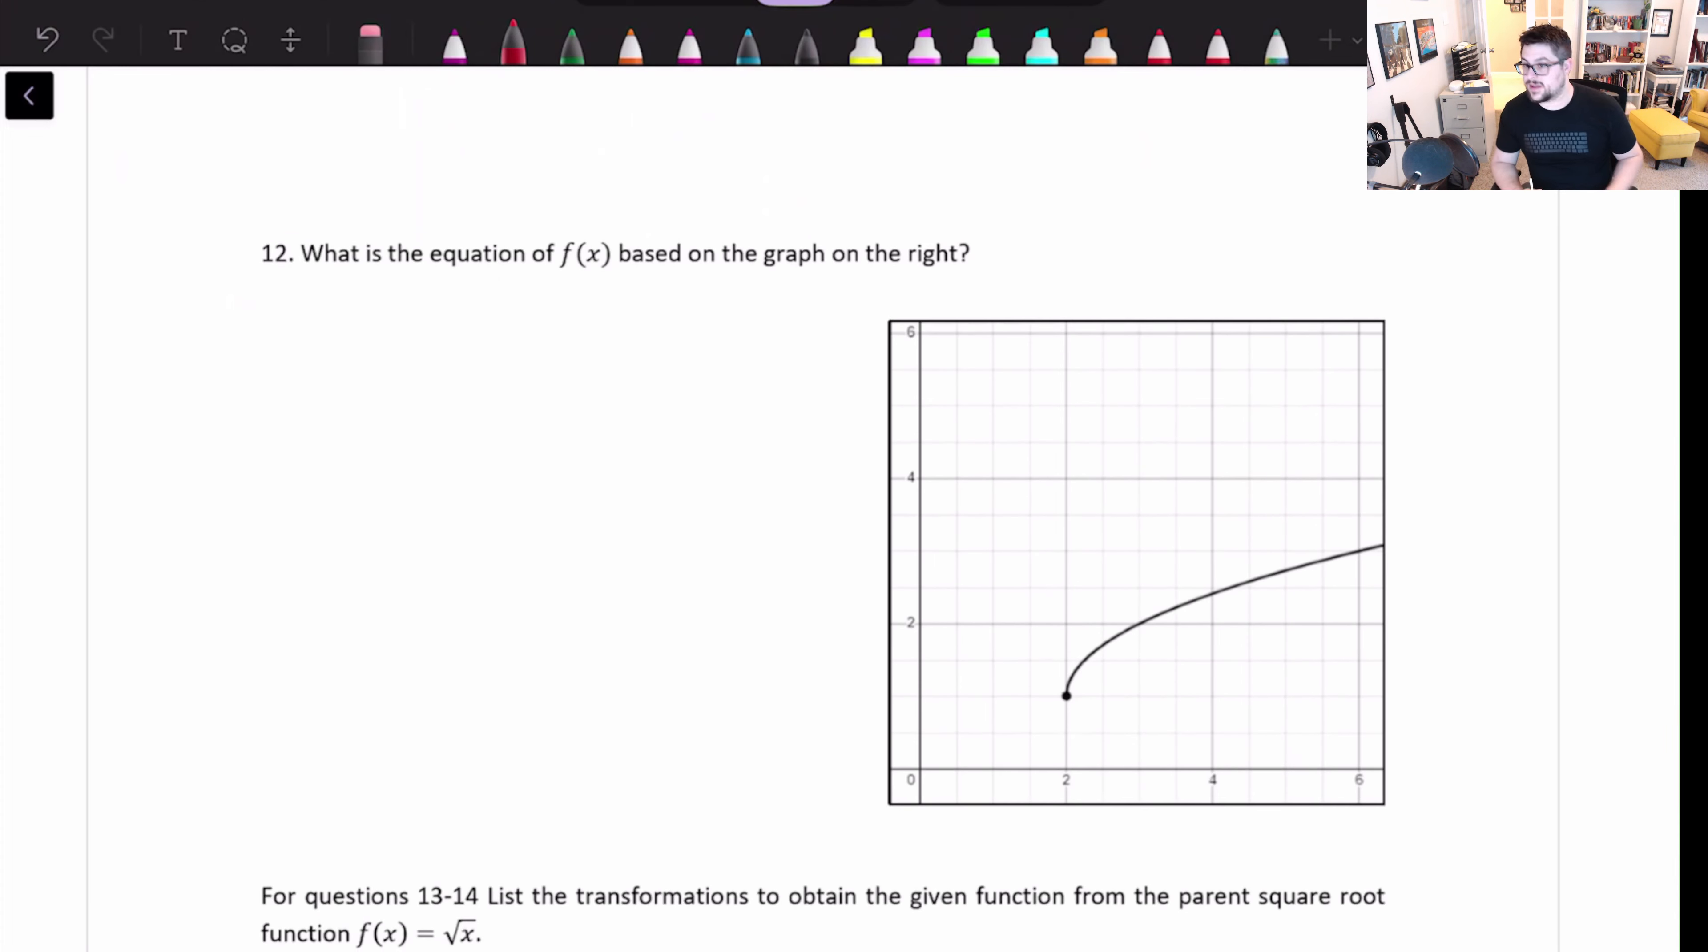Now, what's the equation of this based on the graph at the right? Well, what we'll do is let's start with what point is this? And it looks like it's point 2 comma 1. Because we can see that there's 1, 2, 3, 4 spots. So, it makes sense that this is 1, this is 1, 2, 3, 4. Just kind of counts by that. So, we're counting by 2's. Okay. So, we have point 2 comma 1. So, that's going to tell us that we have y equals square root of x minus 2 plus 1. Oh, there we go.